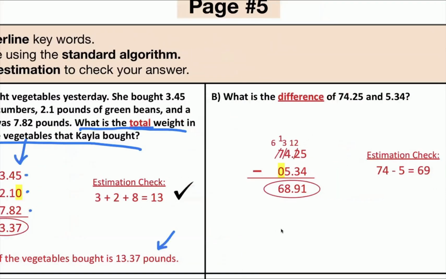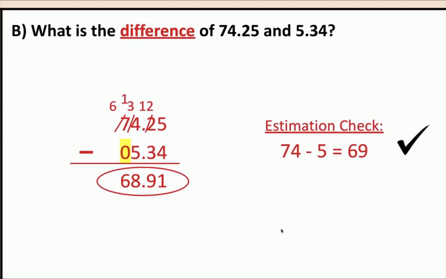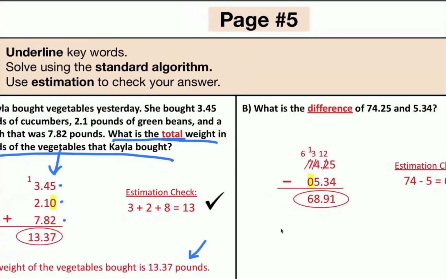Go ahead and check your work for problem B. Go ahead and complete the rest of this page. One thing I want you to remember is we went over some keywords in our notes, but some keywords maybe we didn't go over. So if you don't see keywords that we've already covered, try to figure out what some other keywords are. Come back to the video when you're ready for page 6, and don't forget to check in with your teacher once you finish page 5.